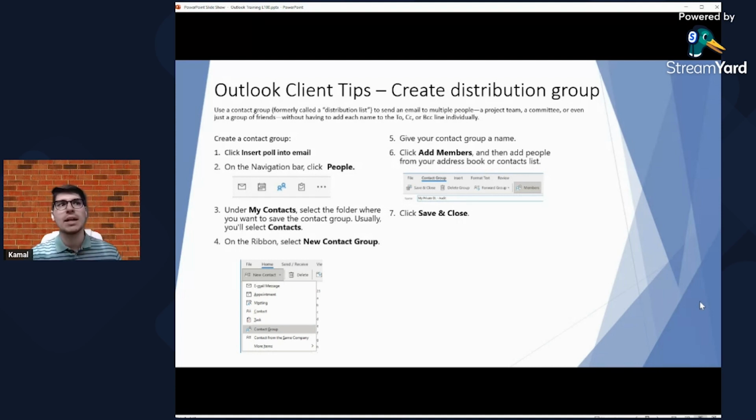For some people, it's not in a drop down, it's on the right hand side. So it depends what version you have. Once you click on contact group, then you can name it. After you name it, you can start adding team members or external folks to it. You go to your email, type in that name, and voila, you have all these email addresses added in one button. And then you can remove any that you don't want to see.